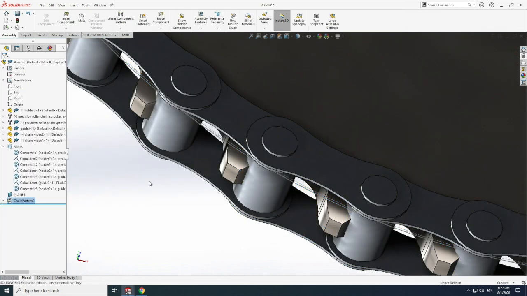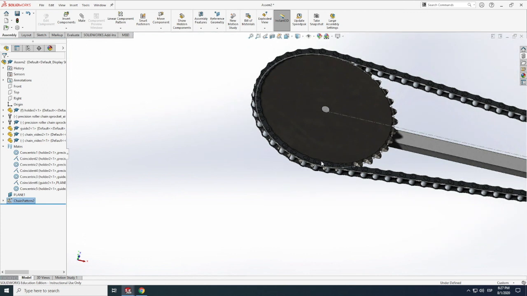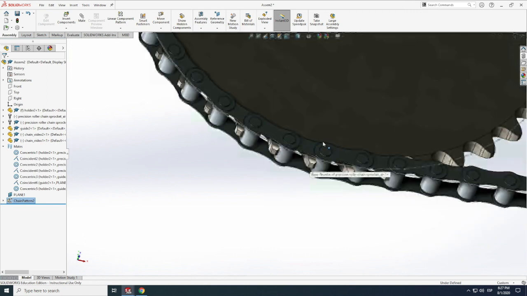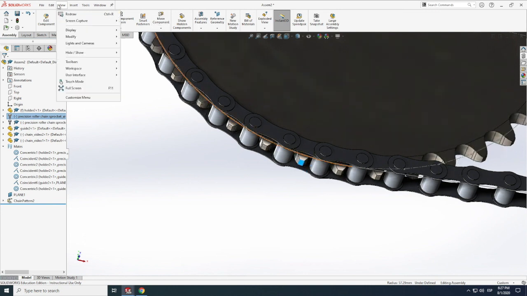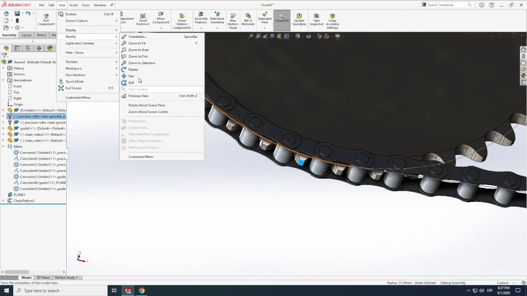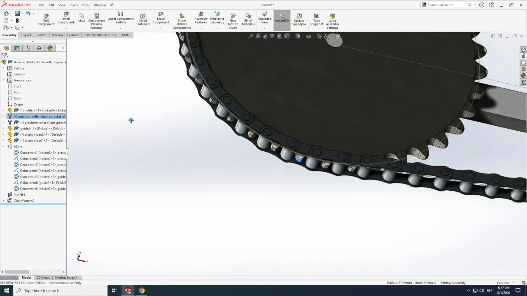Well, there you got our chain, but you'll see it's not quite aligned. So first I'm gonna move the gear a little bit. There we go. That seems reasonable. Now I'm gonna go here, view, modify, pan.